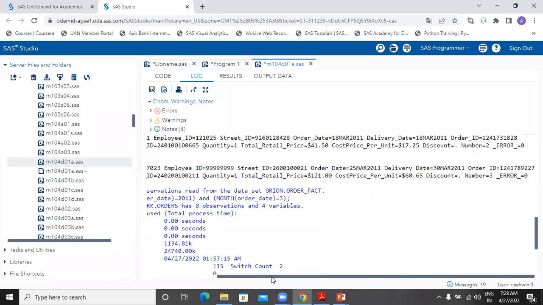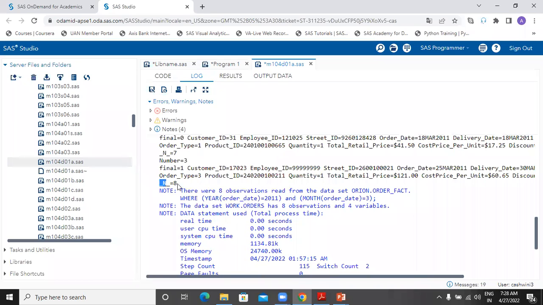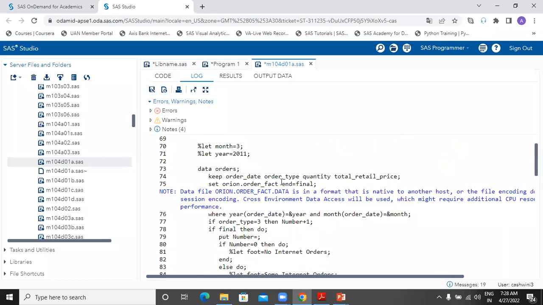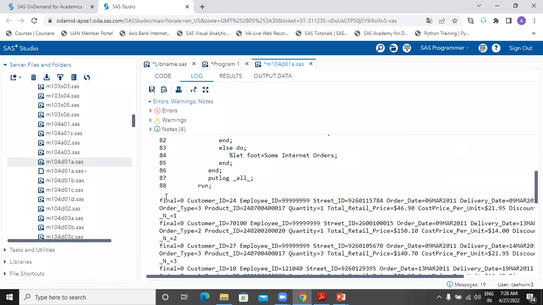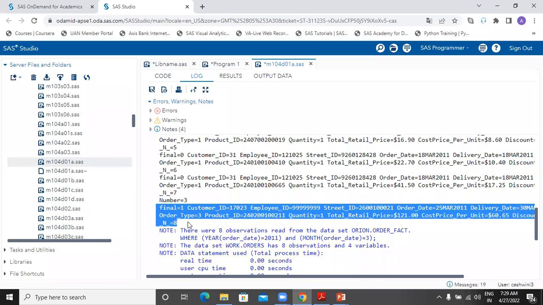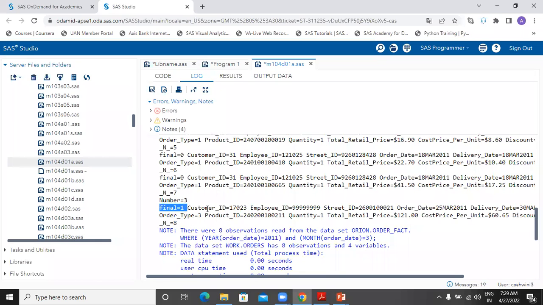Great. So now this was the last observation which has been processed as per the condition. It is selecting this as the last observation. So look at the final value. It is 1. Why? Because we have created this flag, end equal to this temporary variable, as a flagging system to understand whether it's the last observation or a first observation. Currently these are all not the last observation, but because this is the last observation which has been processed, the final value is 1. All right.